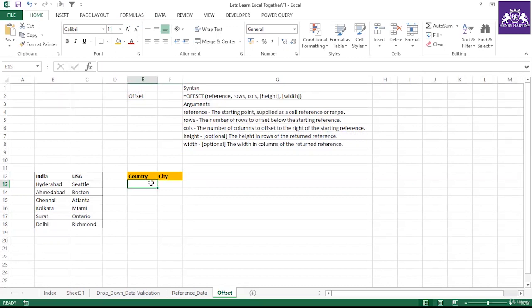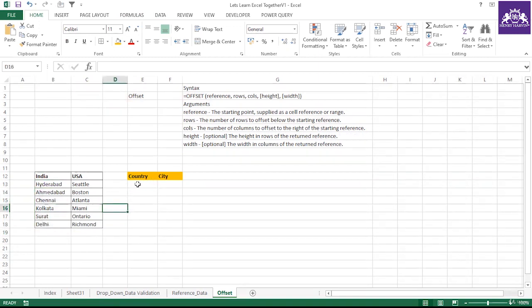So the user can select either India or USA, and as soon as you select India, the drop down should show you the Indian cities, and the time you select USA, the drop down should show you the USA cities. So we have Seattle, Boston, Atlanta, Miami, Ontario, Richmond. In India, we have Hyderabad, Ahmedabad, Chennai, Kolkata, Surat, and Delhi. So they are also beautiful cities of our India.